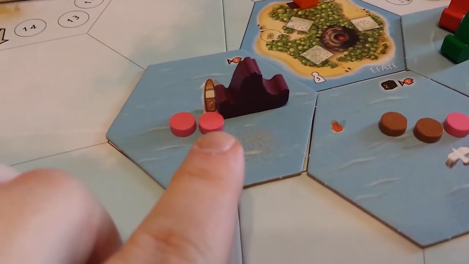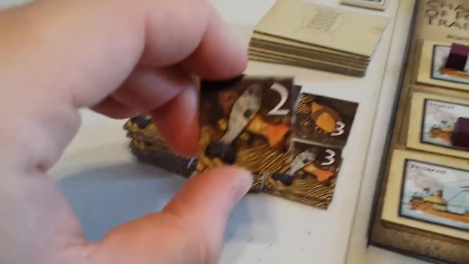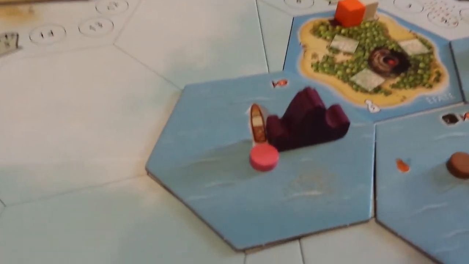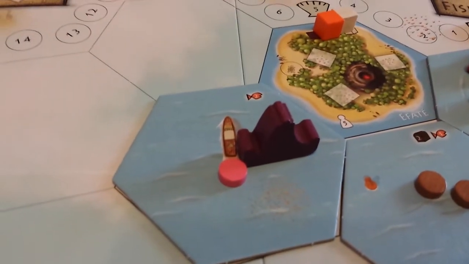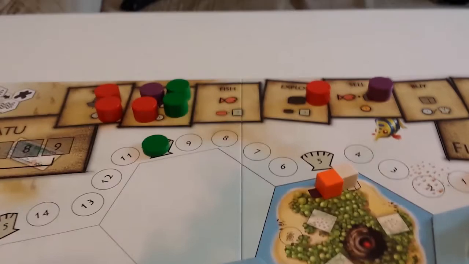The way this works is you look at how many fish are on the tile with your boat. So it's 2 fish. So I'm going to come over here and take the tile that's 2 fish. And then you'll take one of the fish tokens and put it back in the supply. So the next person that fishes here will only get one fish. So that's purple's action. Now we're back to red.